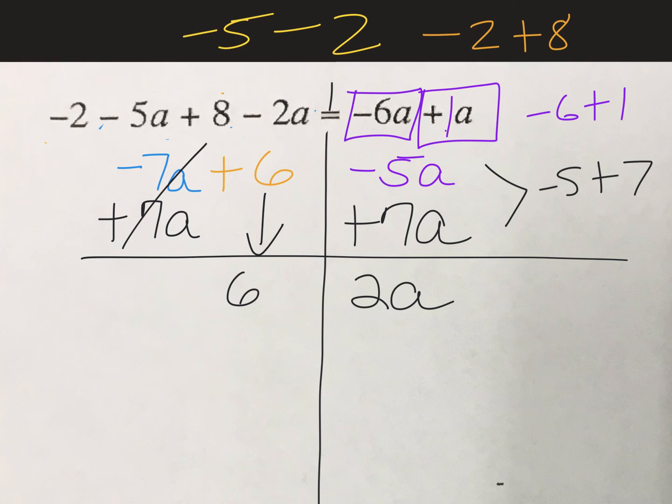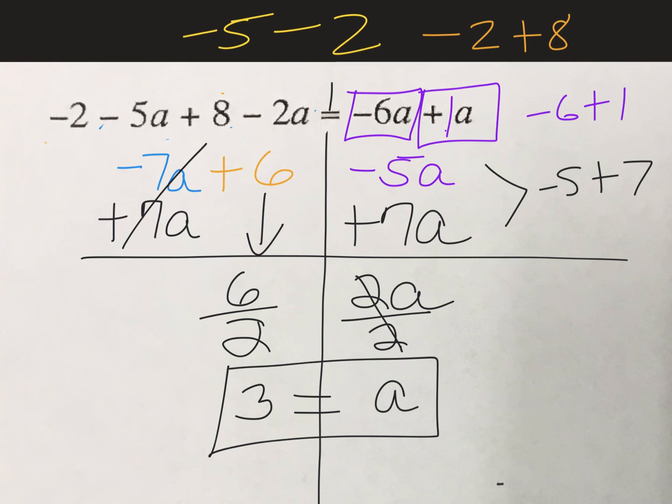And then finally, we're down to just a one-step equation. The only other thing we need to cancel is this 2. And because the 2 is sitting next to the a, that means multiplication. The opposite of multiplication is division. So we're going to divide both sides by 2. So on this side, we've got our isolated a. What we do on one side, we have to do on the other side. 6 divided by 2 is going to give us 3. So our final solution for that first example on your page is 3.